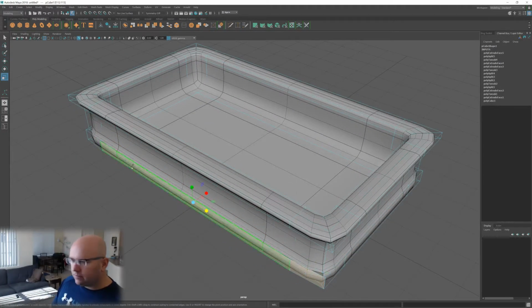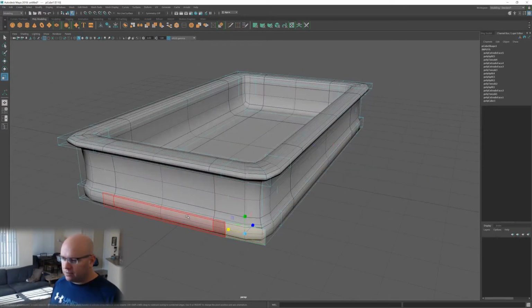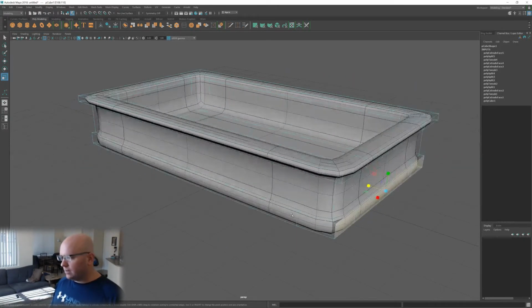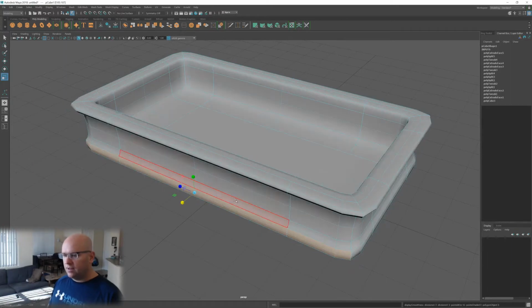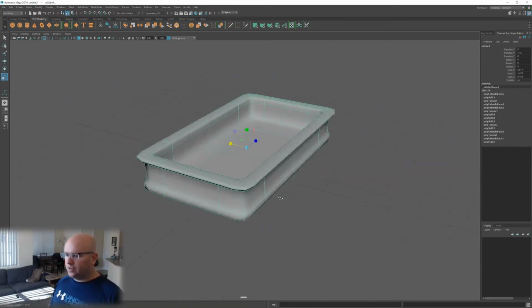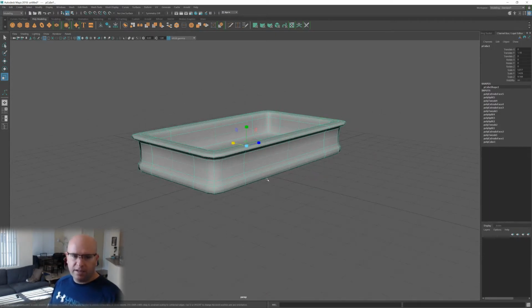Which again, maybe you're okay with that. Maybe it doesn't affect the shape in a negative way. Maybe it doesn't create a problem for you. But I also personally am just a little OCD where I want to clean up after myself and keep the model nice and clean, where there's nice planar shapes, and then the smooth is what creates the curvature that I need. Okay, so far so good. It's definitely on track to being a decent wagon bed.